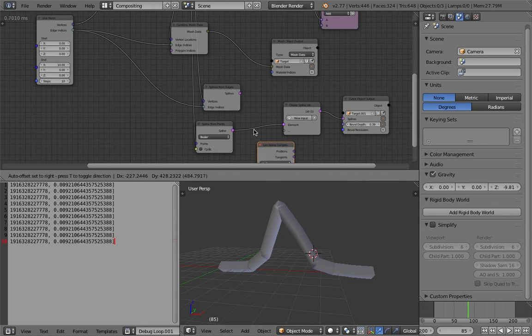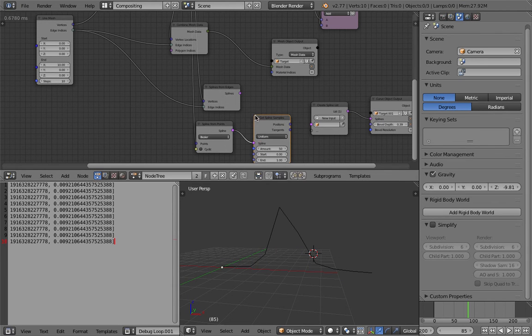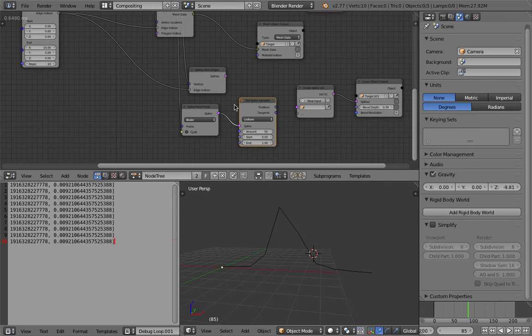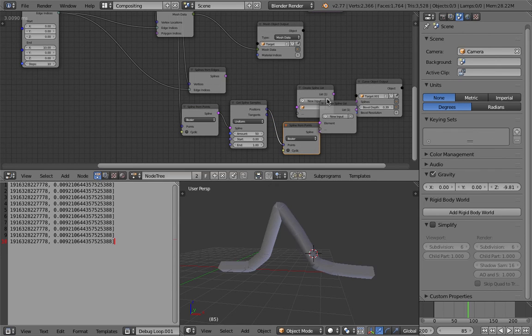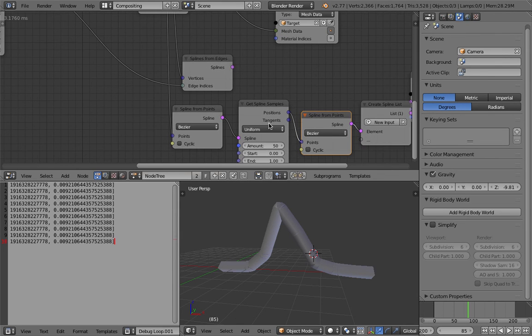So you might wanna sample the line and let's try that. Hopefully it works. Yeah, it works. Uniform amount, probably 10.